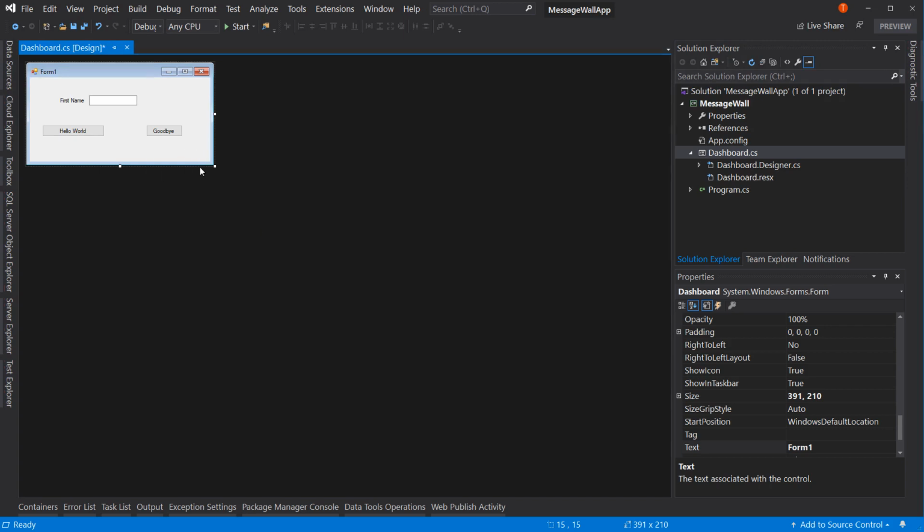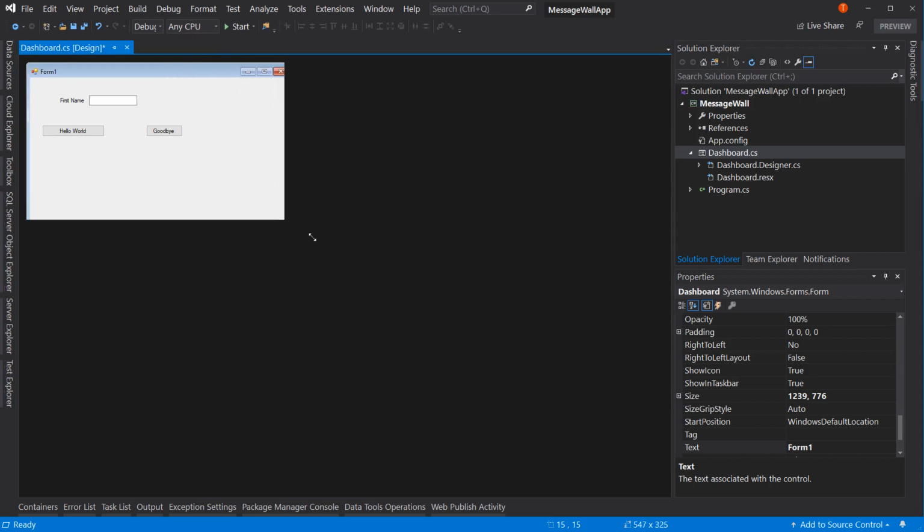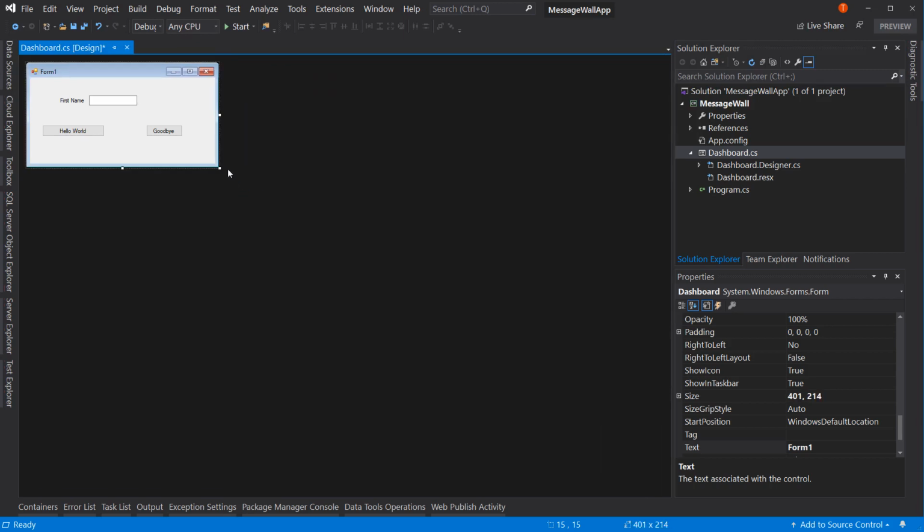Now, one of the downsides of Windows Forms is that everything is a fixed position. As you saw earlier, we had those points, and they indicate, okay, here's where this object lives. This is the spot that it lives. And it's all based upon a grid. So if you make this bigger, all you're doing is getting more real estate. You're not actually changing where these controls live. There's no out-of-the-box responsiveness to how this works. You have to do some modifications to make it grow and shrink like a web page does. So that's one of the downsides.